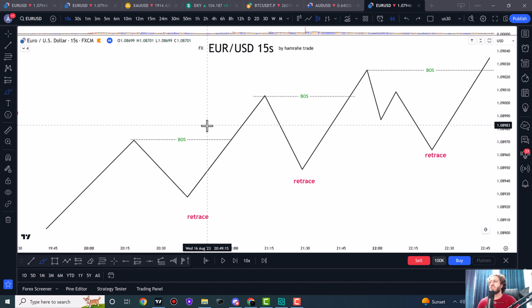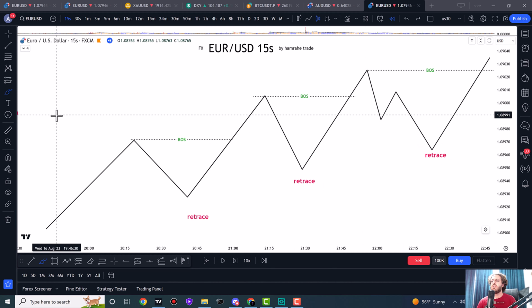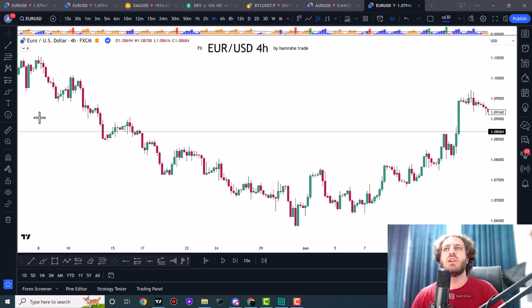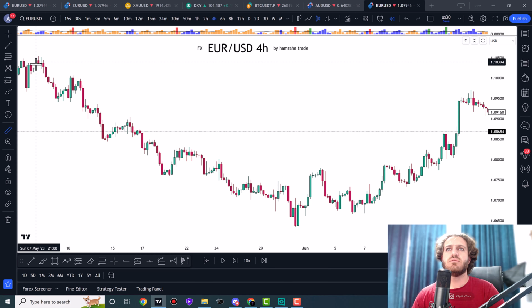So the market came up, it broke its structure. After that, it starts to retrace. It breaks the structure again, it starts to retrace, and we, as good reasonable traders, will assume that the market is going to continue its movement for ages. Let me show you. If the market is going down from top left of your monitor to the bottom right of your monitor, it is going to do that forever.